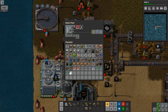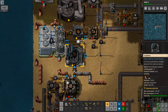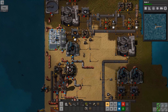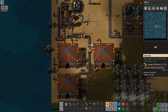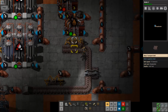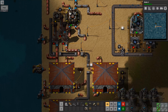I'm just getting rid of the outputs of these entirely because one of them is on an overflow valve, I should say, so it won't go until it's over 80% of the pipe. The other one is just going to go straight away into a clarifier because down here we're going to be short on hydrogen sulfide. Now that is then used to make sulfuric acid, which is then used to pretty much make all of your mineral sludge, the slag slurry, this stuff first, the slag slurry.